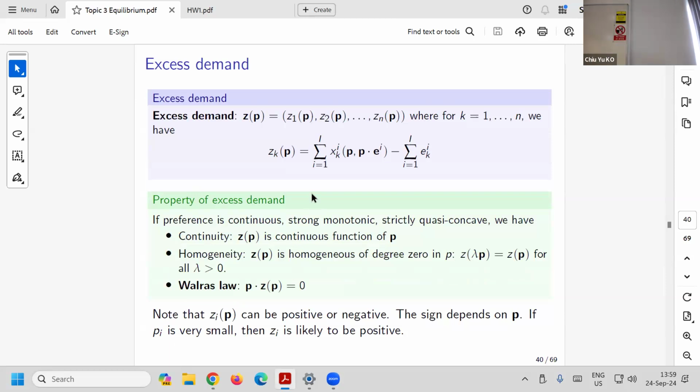Excess demand is called Z. Z is a bunch of numbers, one for each good, so n goods, n numbers. Number k represents good k's excess demand. Excess demand means, given Marshallian demand at the current price, how many goods I would want, the sum of the demand, minus how much people would have. And we would say the market is good as long as the excess demand is 0 or negative. As long as we have enough to cover, the market system works.